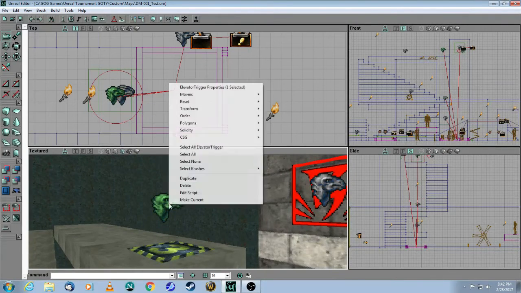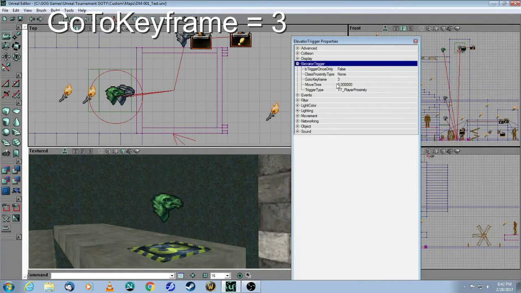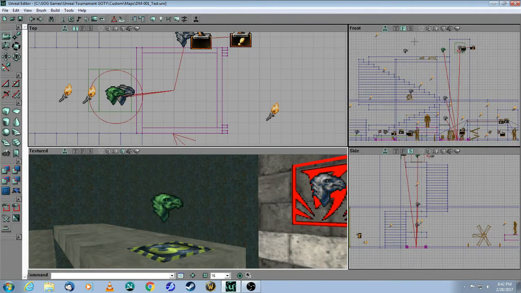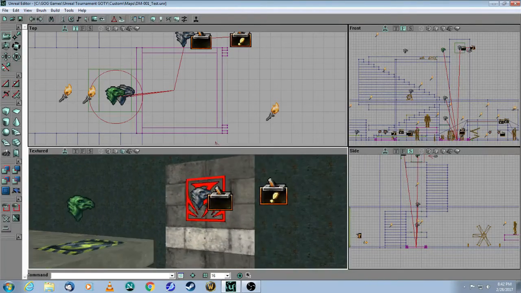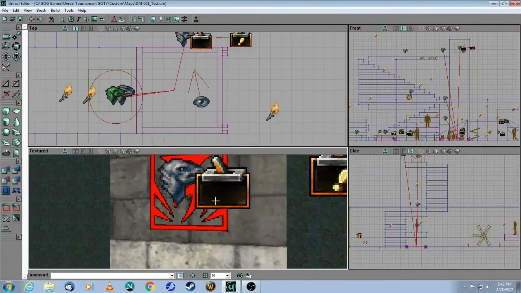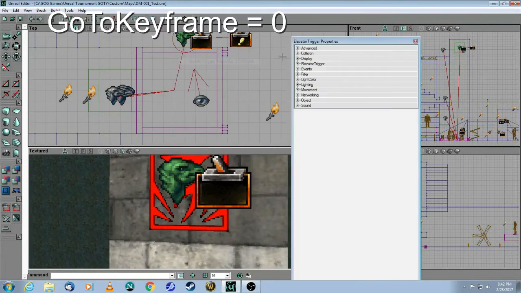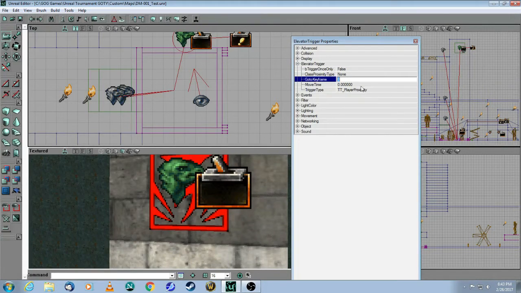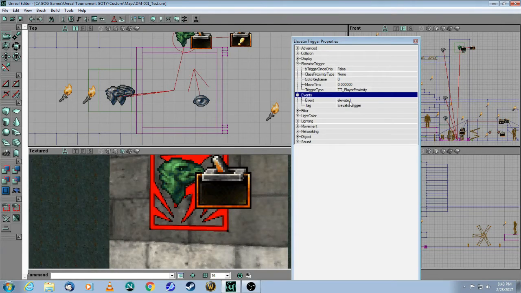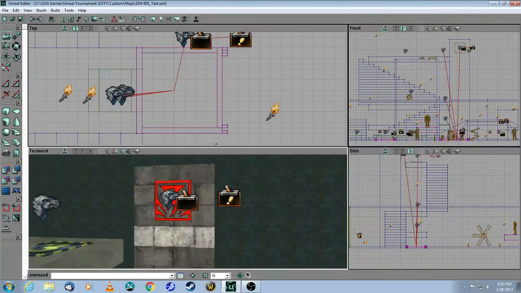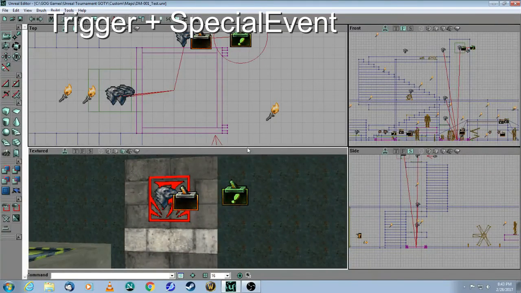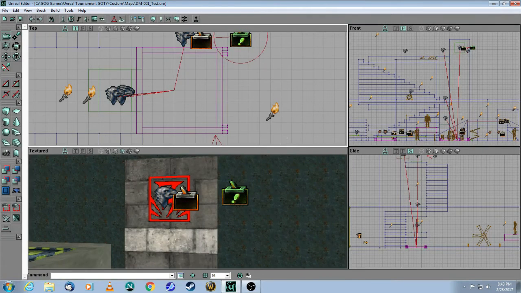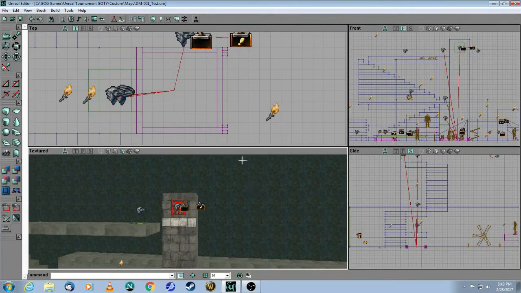Here's the third floor. Go to keyframe 3 and under Events, Elevate 1. And finally, on the wall, notice that this is not on the lift, this is on the wall, I have my fourth trigger. This one is going to keyframe 0 because it's going to go back down to the resting position. And again, Elevate 1. Don't worry about these two things, I just added them for a little bit of a sound to show that you've pushed my imaginary button on the wall, and it just plays a little beeping sound to show that you've done it. So let's try this in game.